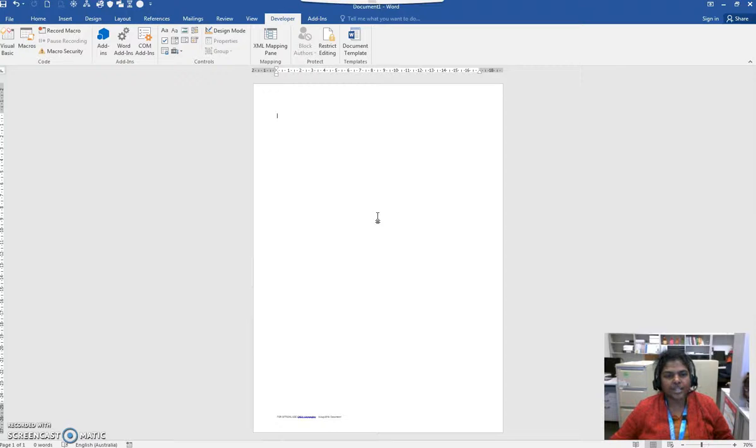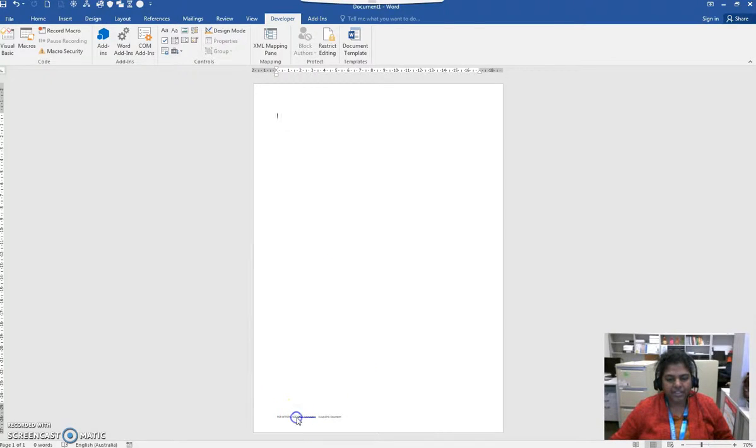So the topic is, how do we record a macro and store it into the document which I want to send to multiple users? If I store the macro into this document, wherever the document goes, the macro also goes. If I don't store it into this particular document, the document when sent to other people will have all other functions except the macro, because the macro remains on my computer where I have created it. Okay, so let's create a macro.